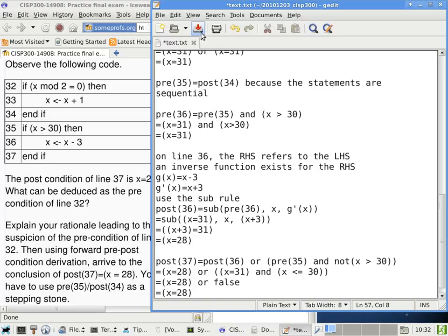Okay? So let me just make sure I save this one, because I'm pretty sure this is a one. It's a little bit lengthy, but it's not really particularly tricky. Remember to use pictures, because a picture can help you look at how you can get to that point, and then from that point, if you need to work backwards, you have to say, okay, are there two ways to go back or just one way to go back? If I go back this way, what does it imply? If I go back the other way, what does it imply?